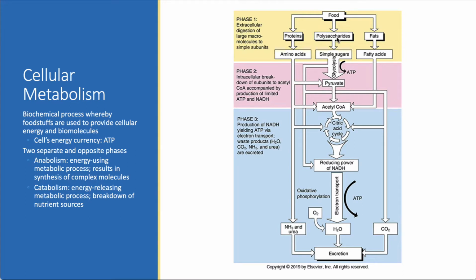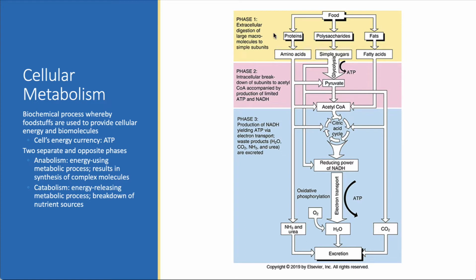So let's start with sugars. Sugars go through this process called glycolysis. We're going to talk about glycolysis in more detail, but essentially that produces pyruvate, which then goes to acetyl coenzyme A, which you remember enters the citric acid cycle, which you will have to memorize. No, I'm just kidding. I'm not going to make you memorize that again. It was bad enough in college, right? But all of that produces energy. In addition to energy, we get water out of it, and then that gets combined with oxygen and gets excreted.